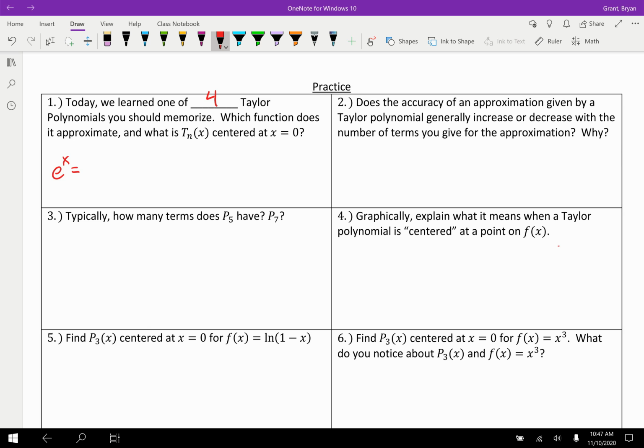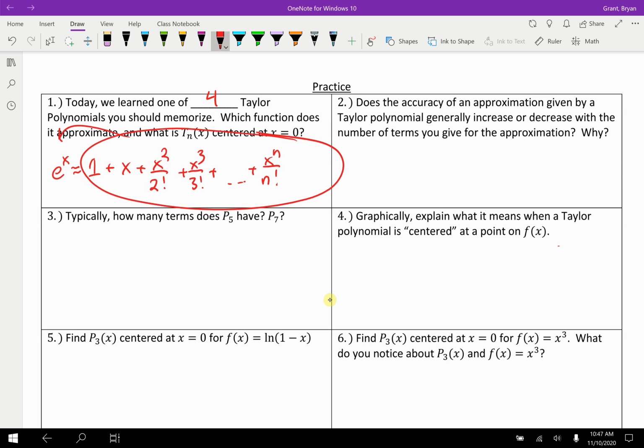So we say e to the x is equal to, and then here's our pattern, 1 plus x plus x squared divided by 2 factorial plus x cubed divided by 3 factorial plus, forever out, x to the n divided by n factorial. Now technically, because this is ending, I should probably put approximately unless there was a limit saying n went to infinity. But either way, if you are able to write an infinite number of terms here, it is exactly equal to e to the x, except without using e, which is very cool.